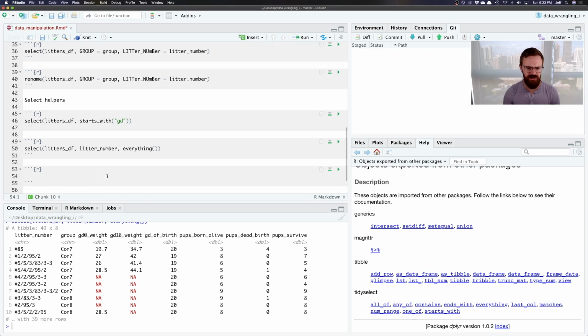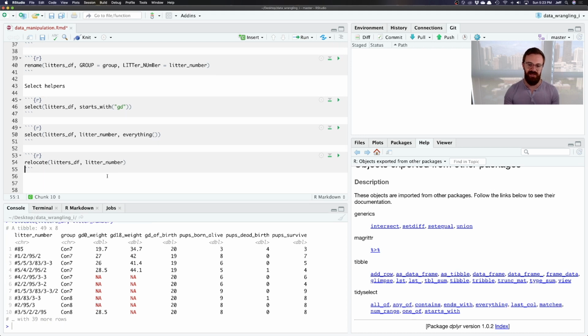There's a new function in dplyr, in the version of dplyr that came out extremely recently, which is relocate, and that does the same thing in the end. So relocate in litters data frame, litter number to the beginning, and instead of having to specify everything, it's going to know that you're just trying to relocate this column to the beginning by default. You can relocate, I think, to other positions as well, but I want to relocate this column to the beginning and not do anything else, and that's maybe helpful to know that it exists.